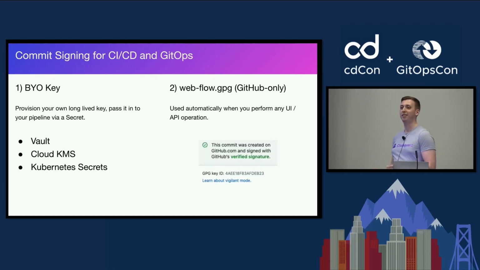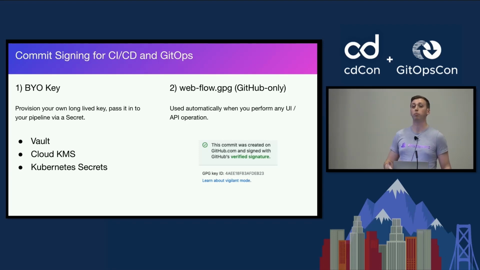So this is CDCon, GitOpsCon. One question we want to ask ourselves is, hey, how do we use this in our GitOps pipelines? Being able to commit back to a repository is something that's very common within GitOps workflows. You can imagine hydrating manifests, populating some data, some configuration information, resolving those, pushing that back to an infrastructure repo before we then deploy that out to our production systems. So it would be nice if we start signing our commits so we have more verifiable metadata about where these things came from. There are two approaches I see most commonly for GitOps pipelines and signing.